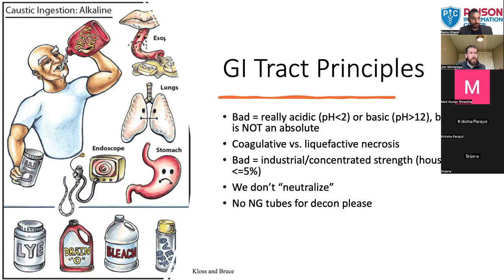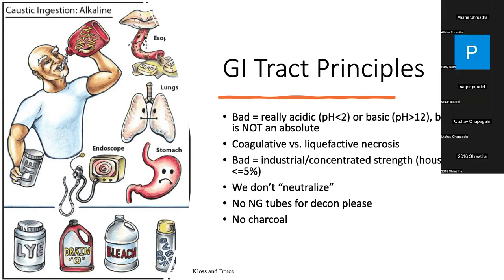We, in general, as well, do not use nasogastric or orogastric tubes to decontaminate the GI tract. So if someone presents soon after a caustic ingestion, I would be very hesitant to blindly place an NG tube to try and suck whatever caustic agent was ingested out of their GI tract. There's a good chance that a lot of it will have already penetrated into the tissues. Additionally, if you have significant caustic injury to the GI tract, those tissues of the esophagus and the stomach are going to be pretty fragile, and blindly placing a nasopharyngeal tube in there can be quite injurious and could potentially cause a full thickness injury.